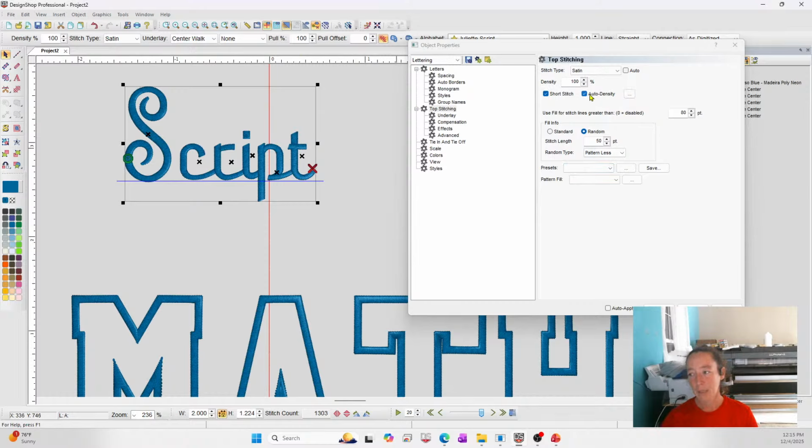The nice thing about auto density is it's dynamic. It takes into account when things are really narrow and when things are really wide, and it changes the density. When things get really narrow, you don't need 10,000 stitches in a tiny little spot, which is why the densities increase. When it gets wider, you can afford to have stitches a little closer together to fill it in a little more, because the stitches kind of flop around a little bit, so you want them to still have good coverage. So decreasing the density in the wider regions makes sense. That's why auto density is convenient, and you can adjust it to be whatever you'd like.